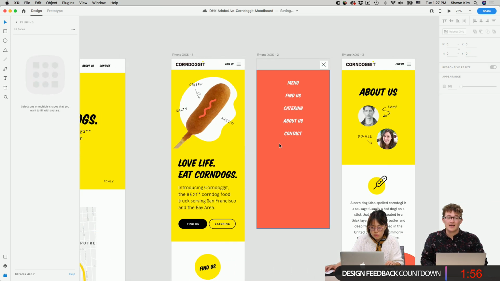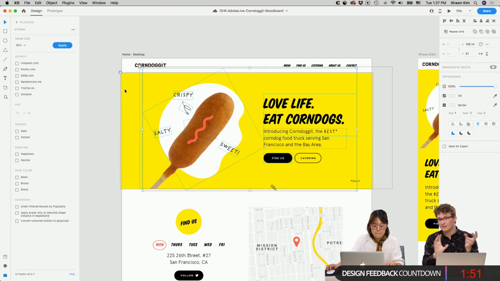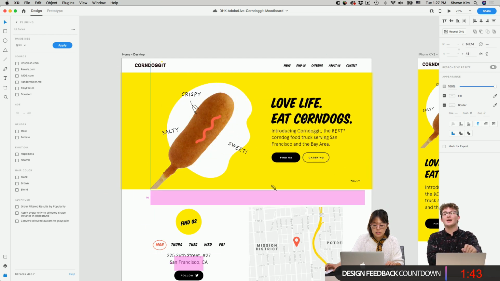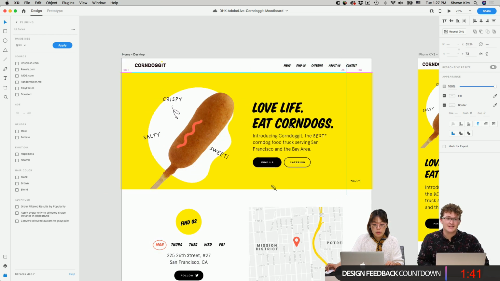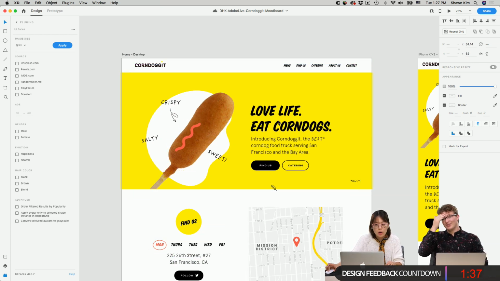So if you have a layer locked and then you make a big selection that includes what's locked, and you start moving things, the locked layers won't move. If you use the arrow key, the locked layers stay in place. This would be cool if you loaded it in with parallax. You could do that with auto animate.